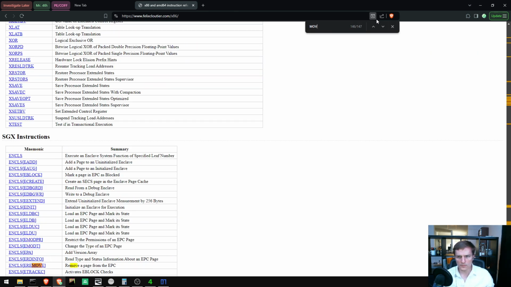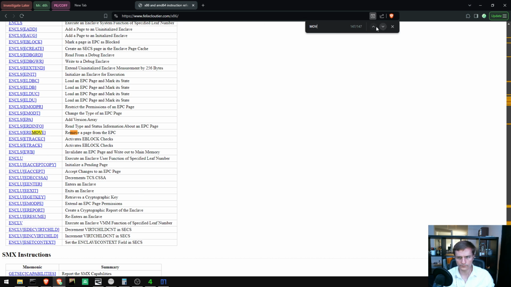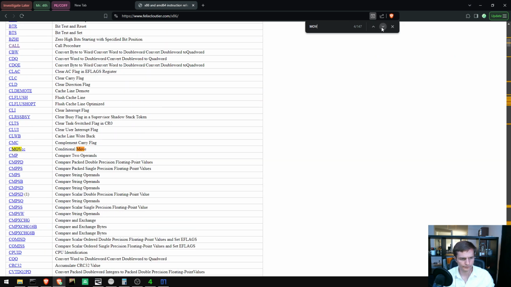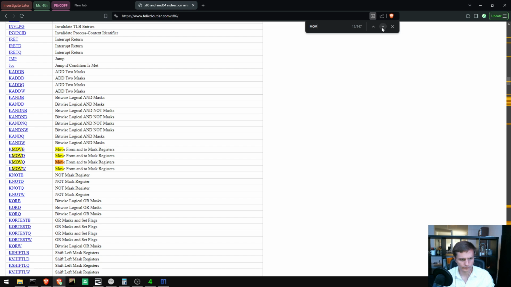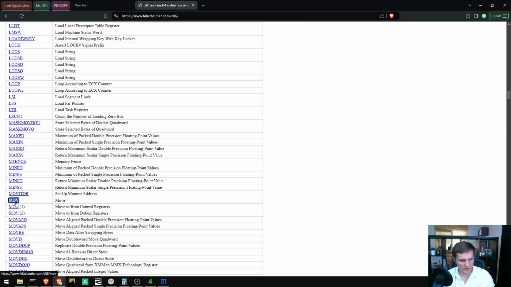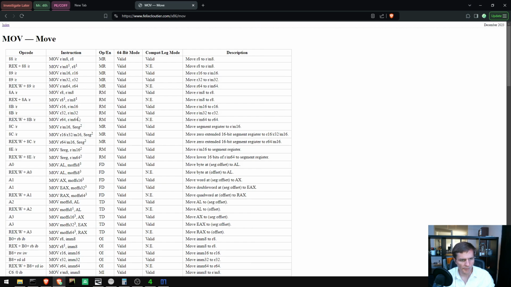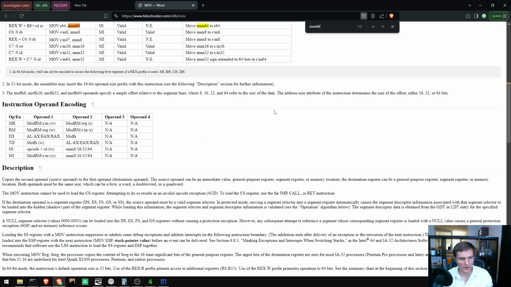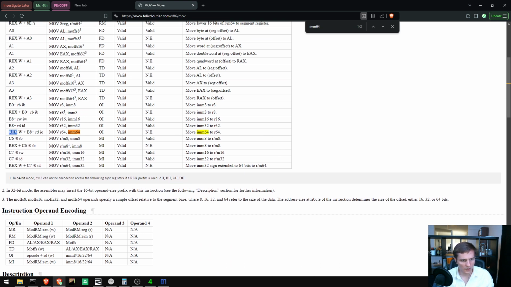Is there an 8-byte mov literal? I think there is. I don't think there are very many 8-byte literal instructions, but I think mov is one of the ones that can do it. IMM64, there it is. Okay.